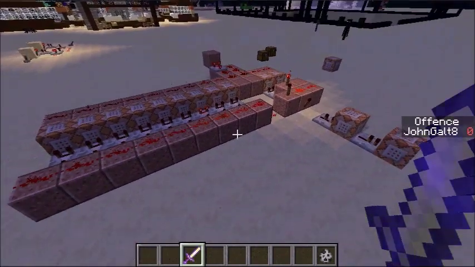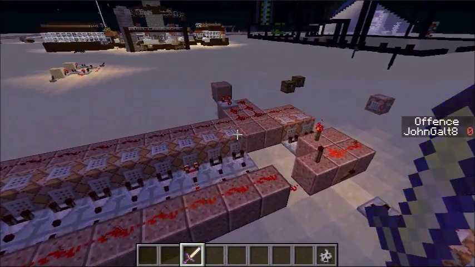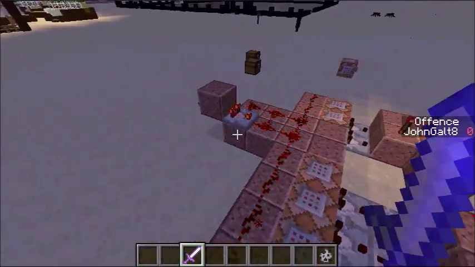Well, here it is. Alright. Good job, everyone. Let's go home. No, seriously. Yeah, here it is. It's a simple little device that makes this awesome weapon, which I've named Jupiter's Dagger.